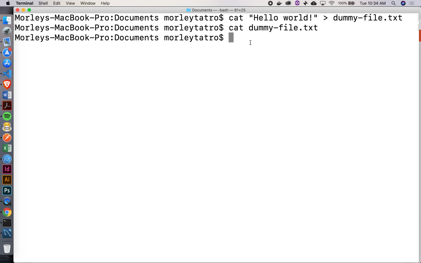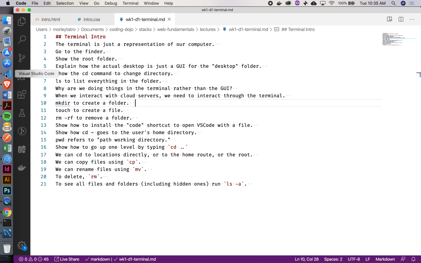Well, sometimes we're going to be interacting with servers in the cloud that do not have a GUI at all. So we're going to need to actually be working on the command line a little bit, and practicing this on your own machine will get you ready to do that. You'll feel comfortable working in a command line. I don't have to have this graphical user interface. All right, so let me just make sure that I covered all the commands I wanted to show you guys. Yeah, I think we did.